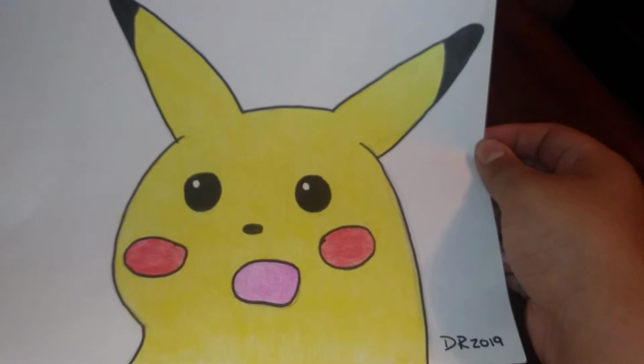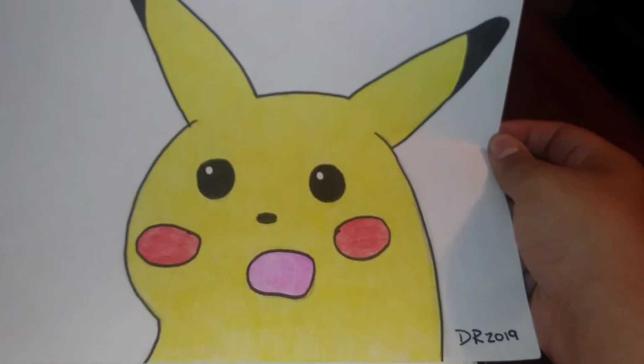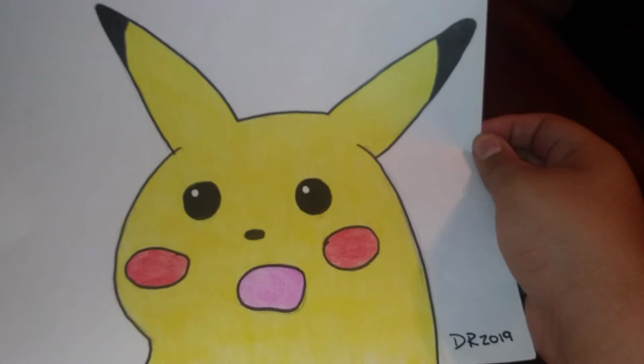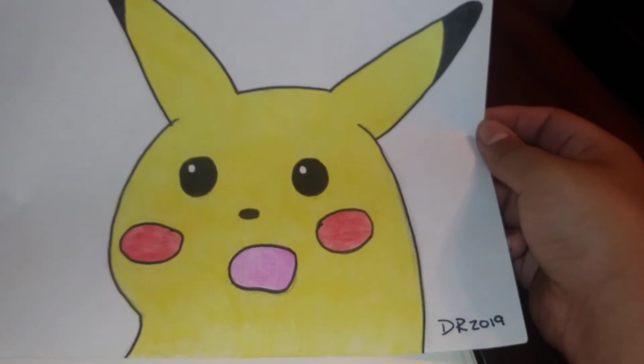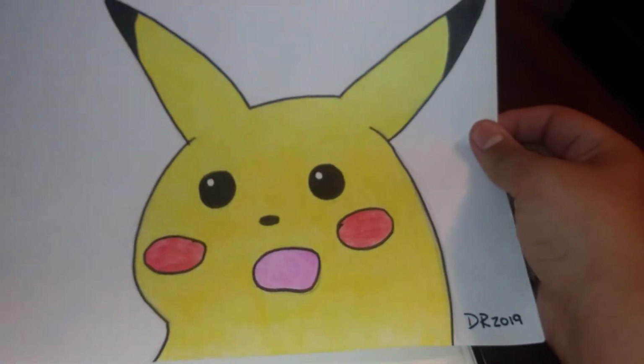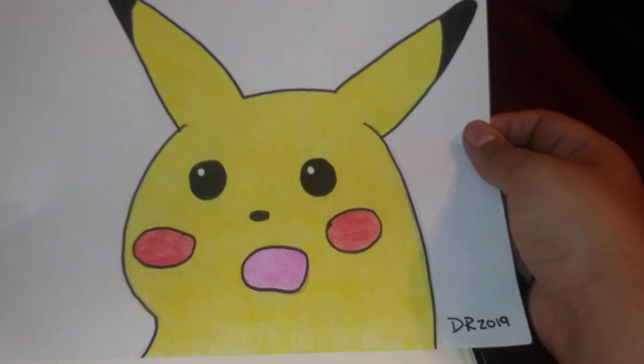She's a fan of anime, and I know Pikachu is not Pikachu, stupid. Pokemon is an anime, and Pikachu is a character, also made in 2019. And yeah, I did this one. It was pretty decent, not great, but decent.